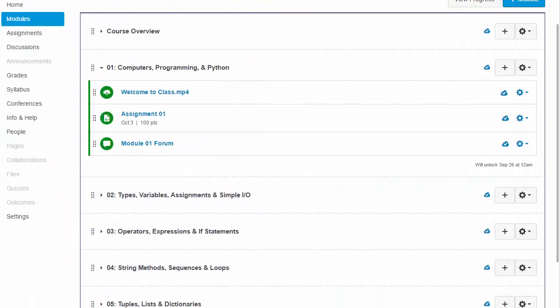At the time of this video, most colleges are using the Canvas software for their website. So I'm going to present this in Canvas. First thing is to locate the modules. Once you've located the modules, you'll click on the module link and notice the items under the individual module.